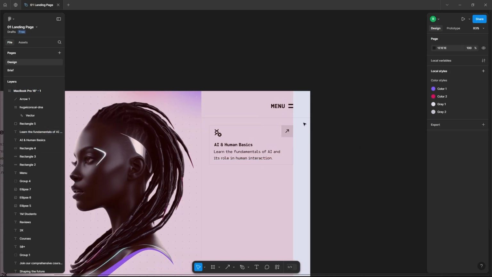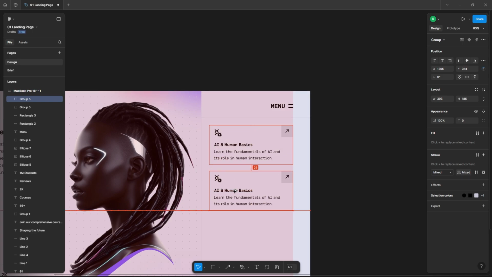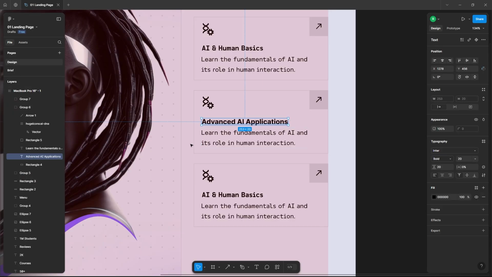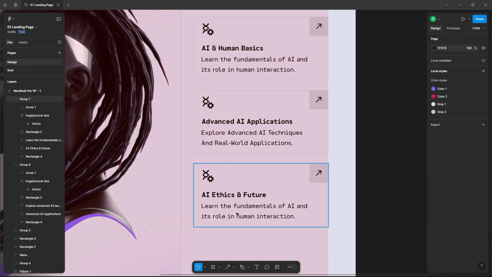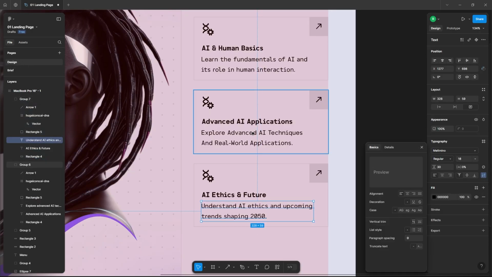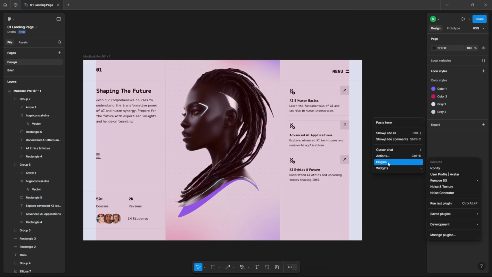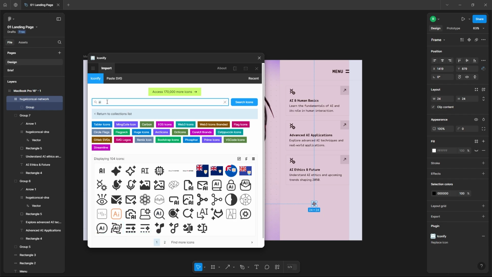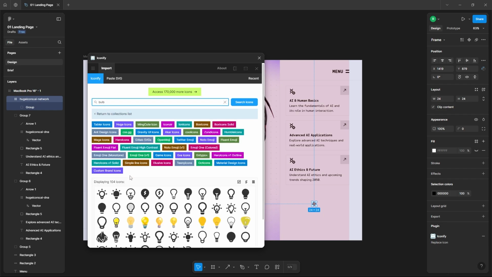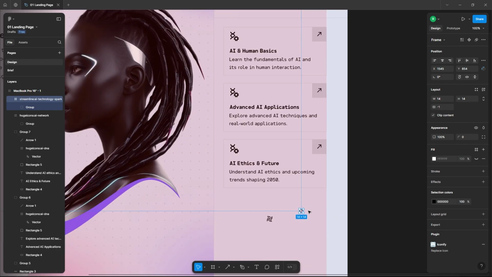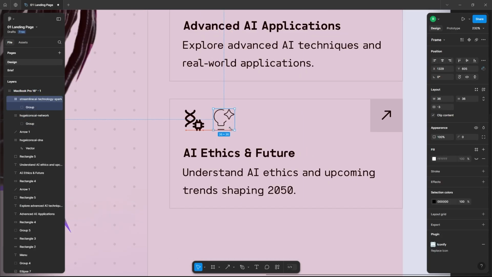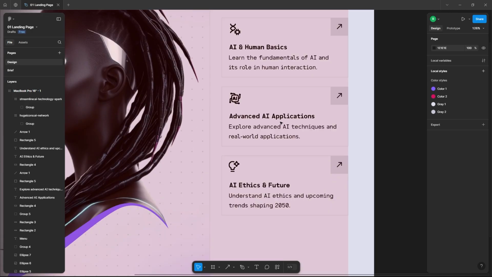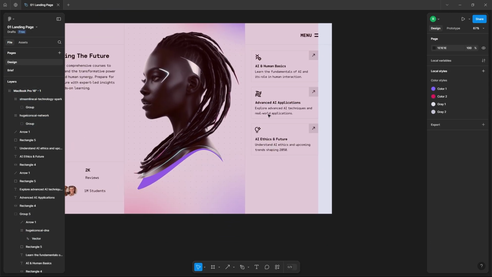Now similarly, we will make those other 2 tabs for the courses. Okay, so we have the courses tabs ready.